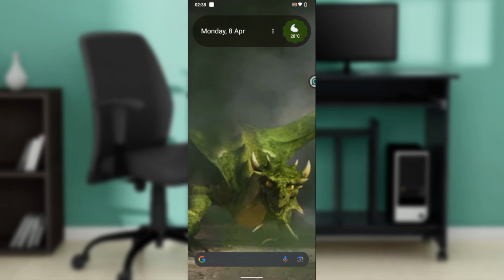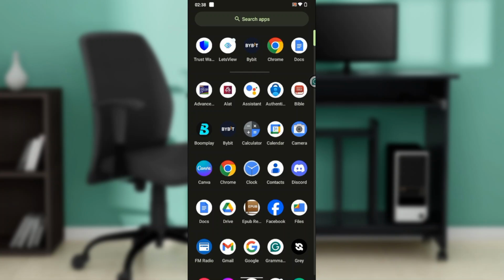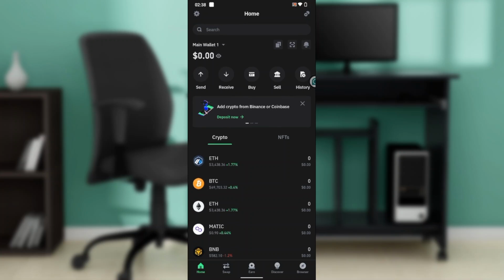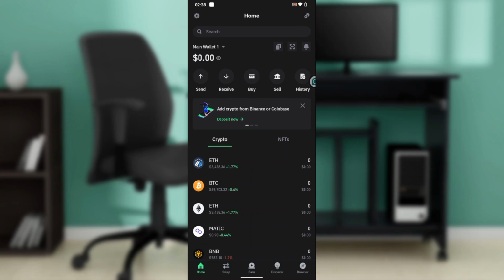Hello, in this tutorial I'll show you how to add custom token in Trust Wallet. The first thing I'd like you to do is to launch your Trust Wallet application, which of course I have done right here. The first thing you have to do is to type in your passcode, which resulted in the blackout that we had initially.